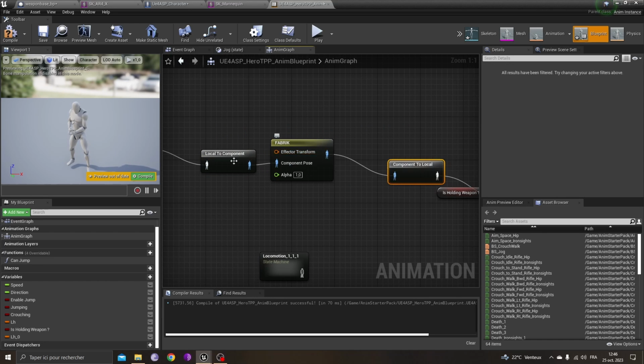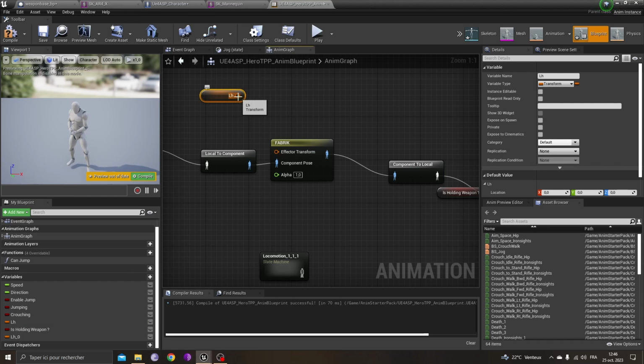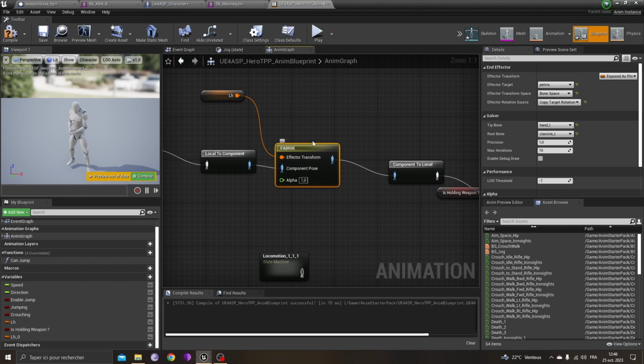For the effector transform, guys, this is the location where the left hand must be. We are going to get the left hand variable transform and connect it with the effector transform.